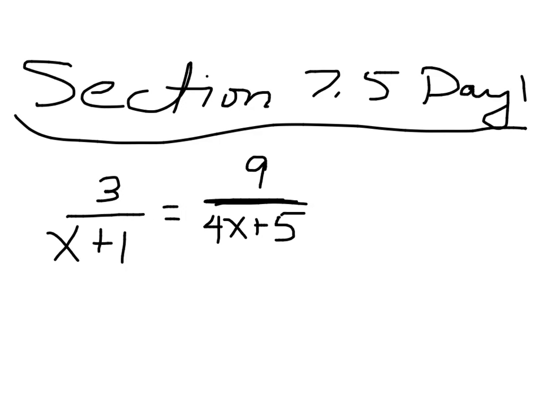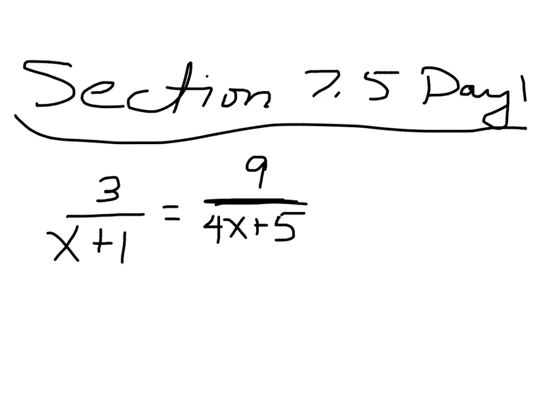Now, recall some things from your prior math knowledge. How would you solve this? Cross multiplying is one option. Another option is to multiply everything by a common denominator to get rid of fractions. We're not going to do that today. We're actually just going to cross multiply today. Every single one of the problems that I'm going to give you today is cross multiplicable. If that's even a word, I just made it up.